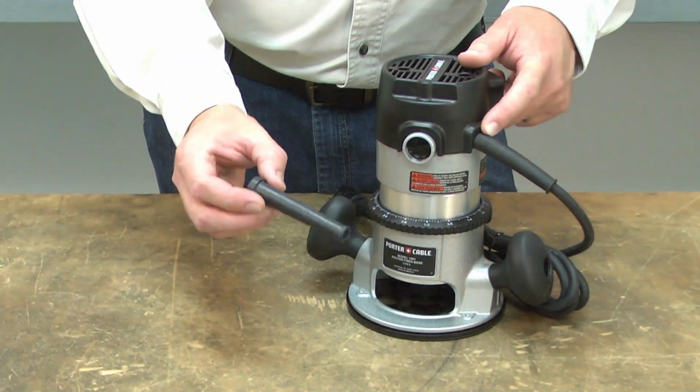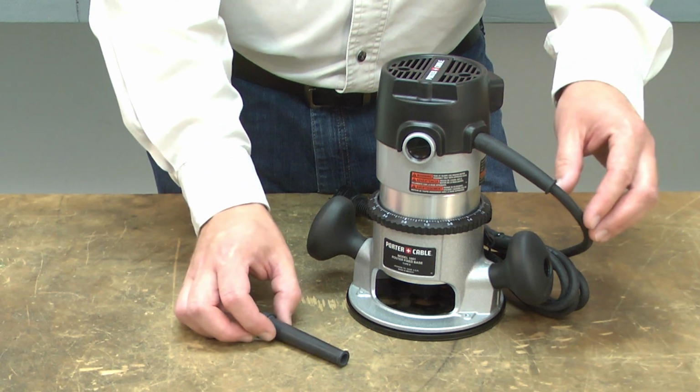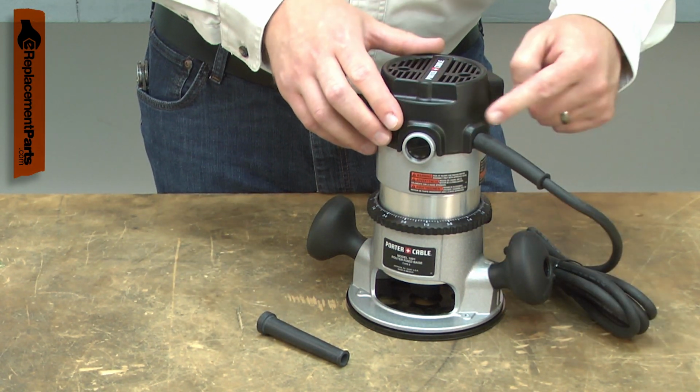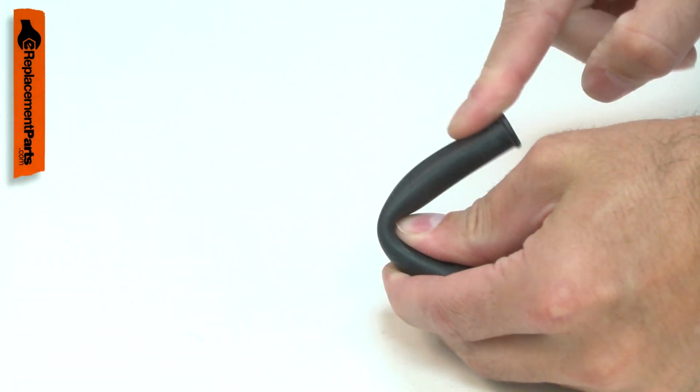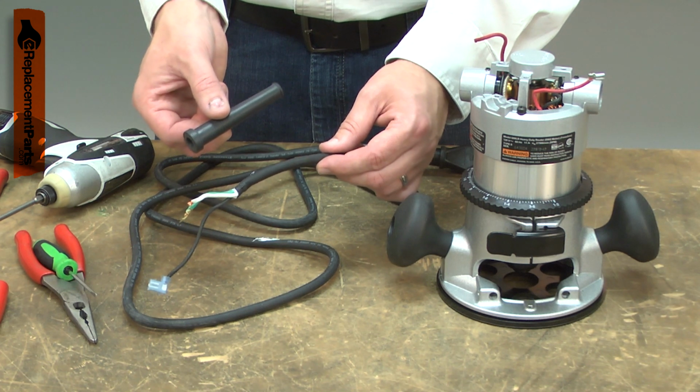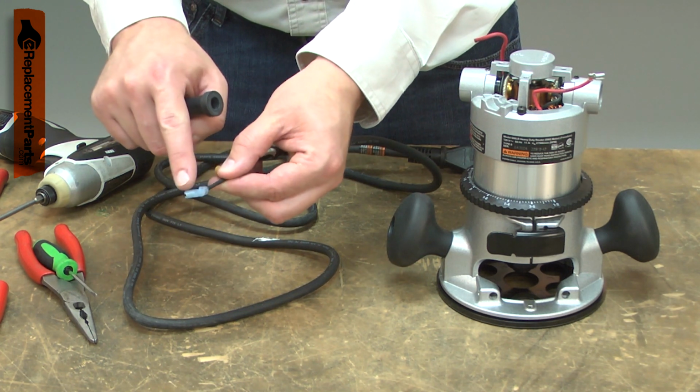The power cord passes through the strain reliever as it goes into the tool's handle. The strain reliever gives extra support to the cord, preventing it from kinking and rubbing against the handle. The strain reliever is made of rubber and will eventually harden and crack. Once it does, the cord is prone to kinking, or the wire insulation can be rubbed through.